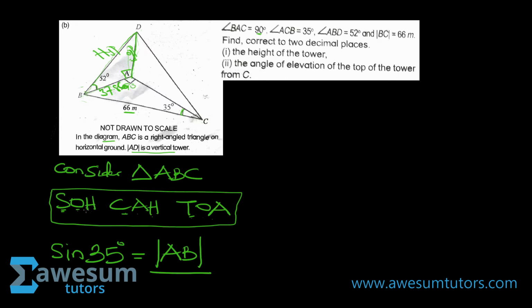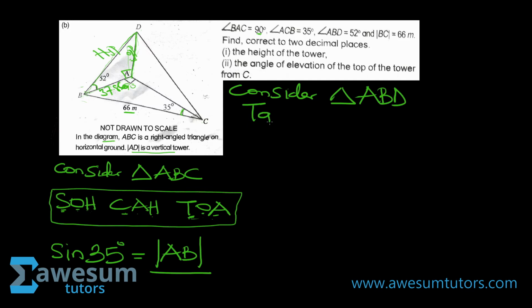So which of these in SOHCAHTOA can we use? We have angle, that's the tan, opposite, and adjacent. Very good. So that means we're going to be using TOA, which means tan of the angle equals the opposite divided by the adjacent. So I will come here now and I will say, consider triangle ABD. So now we are considering triangle ABD.